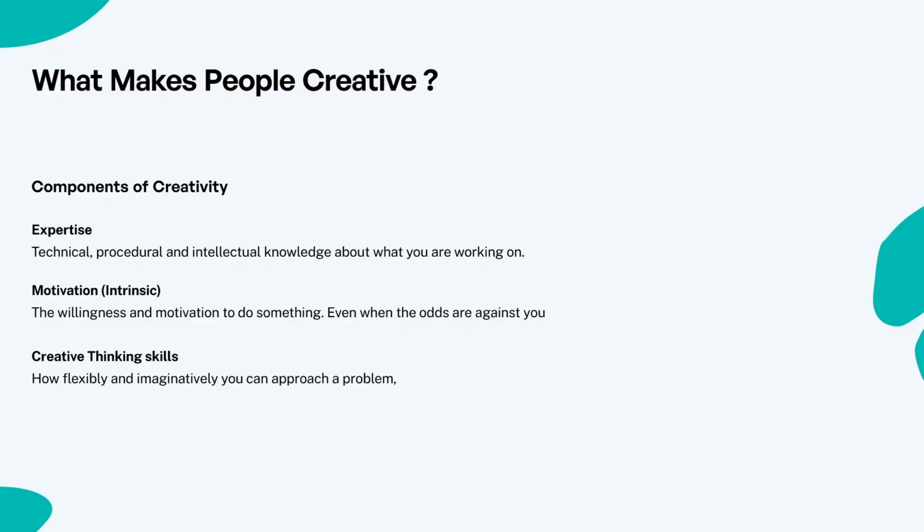But there is something I want us to discuss, really, about creativity and the people, and how we can enhance creativity. We have talked about the characteristics of creativity, but there are also some components of creative people. If you want to be creative, these are some of the components that you should have. The first component is expertise. You cannot be creative in an area that you have no knowledge about. Let me repeat that. You cannot be creative in an area that you have no knowledge about.